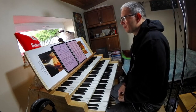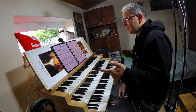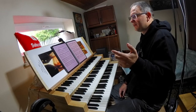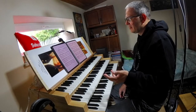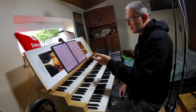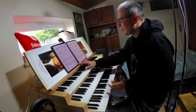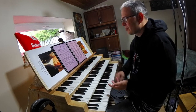Now let's recap. The first step is every quarter note, second step every half note, third step every measure, fourth step every two measures, which is basically one line. But only on this page. On the third page, there are three measures per line.